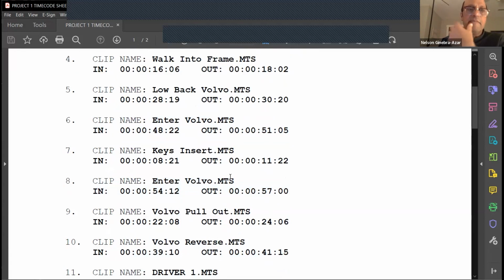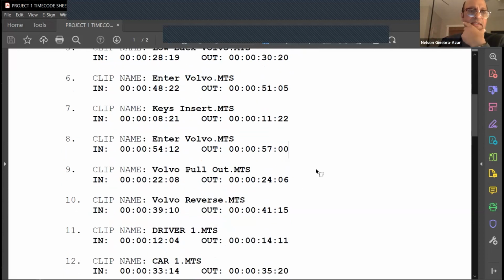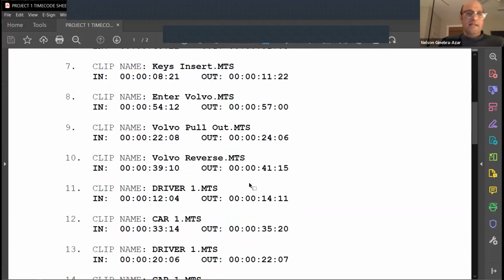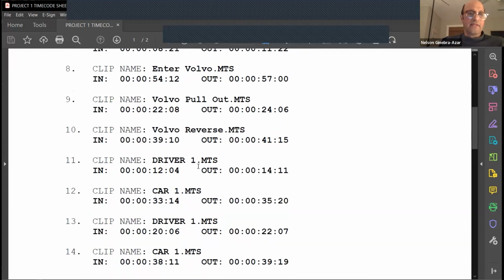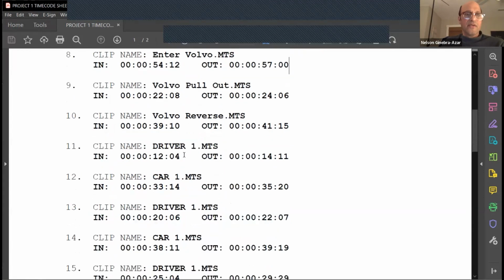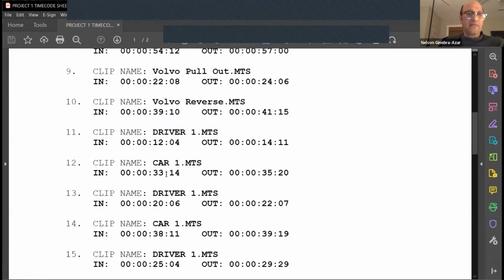So it's the same raw clip, so to speak, but you're extracting slightly different sections of it. Okay, and you'll see that happening as you get down into driver 1, car 1. So this is where you want to pay attention and keep track of the clips that you're on.